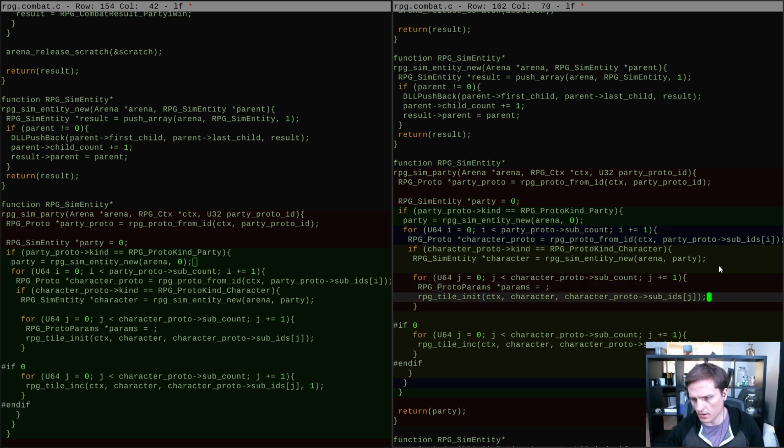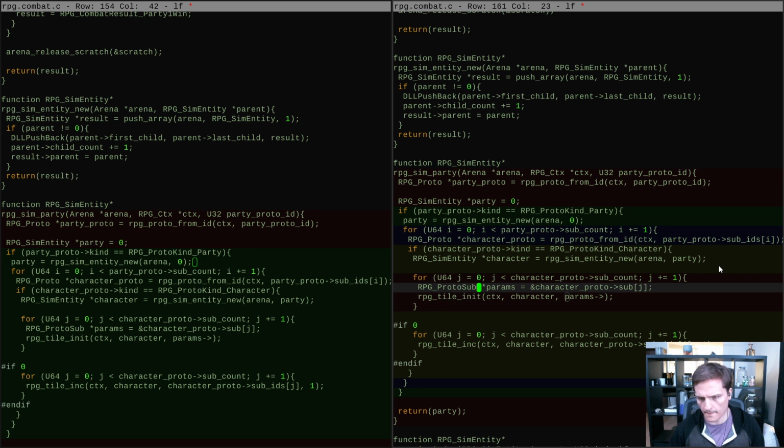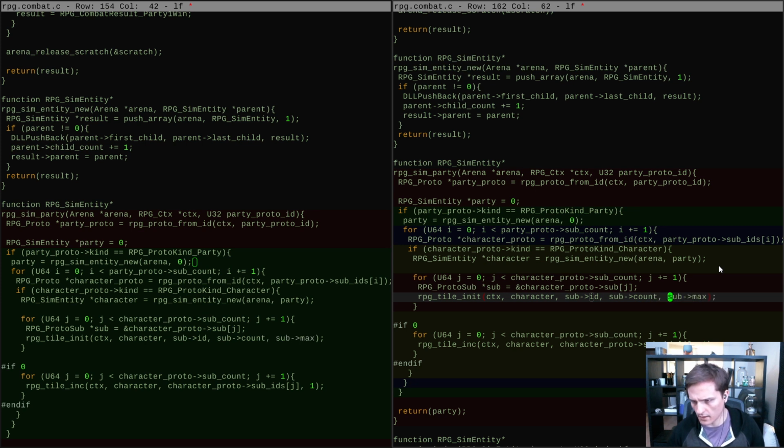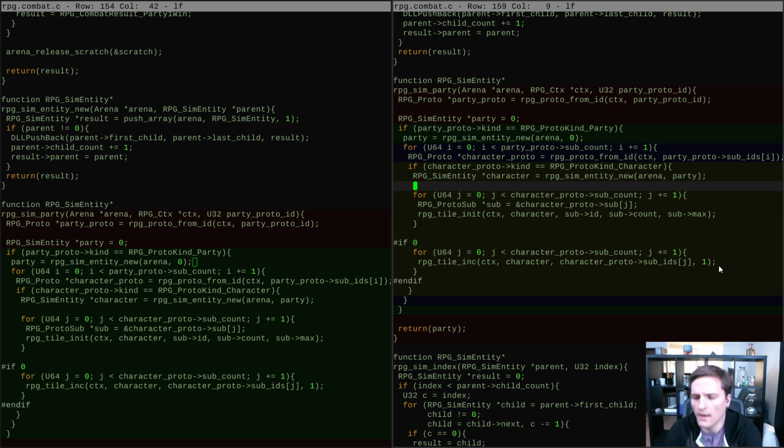Params, I'm not sure what it'll be called, but it'd be like this. So you go sub j, and then you go params. Maybe this could be called the sub. The sub ID, the sub count, the sub max, something like that. So this would mean that the protos themselves are encoding counts and maxes and stuff.